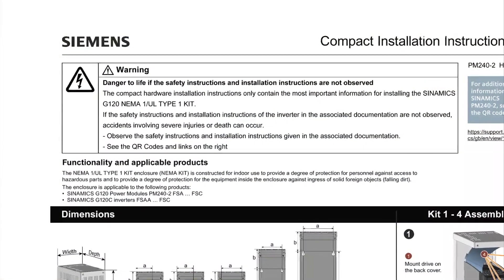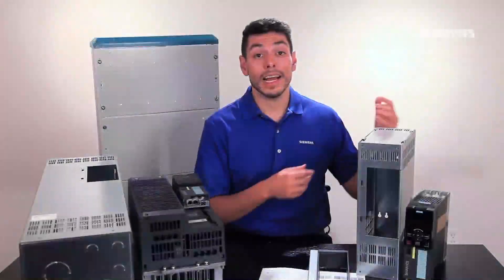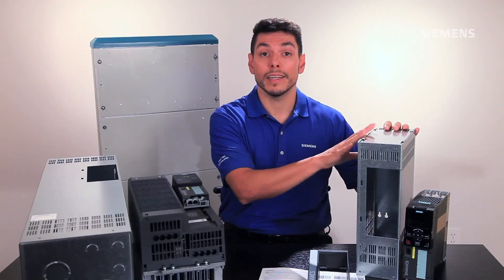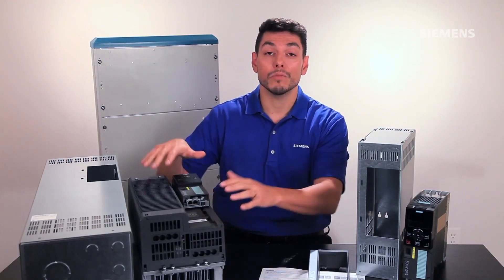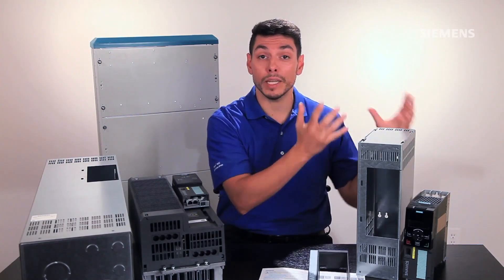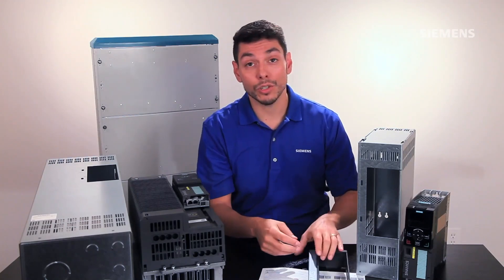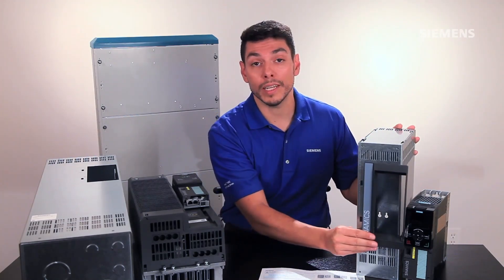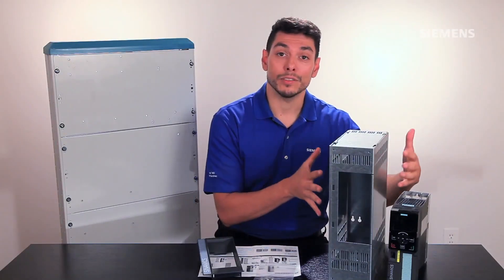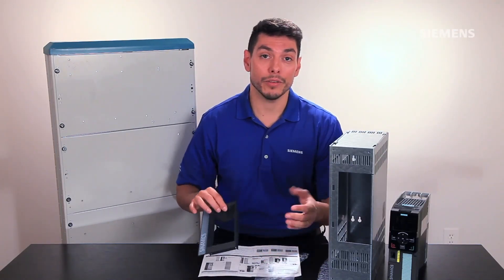As always, make sure to follow the safety and installation instructions provided with the units to avoid any accidents or injuries. I have a SINAMIX G120 frame size A, which requires a size 2 wall mount kit, and also a G120 frame size D, which requires a size 5 kit. The kits themselves consist basically of a metal front and back cover that are put around the drive, four screws to tighten them together, and a plastic insert that goes in the front cutout to prevent access for the control unit cabling. Let's start with the smaller kit first — we will set aside the front piece, the M4 screws, and the control unit cover for now, as we'll be installing the back unit first.